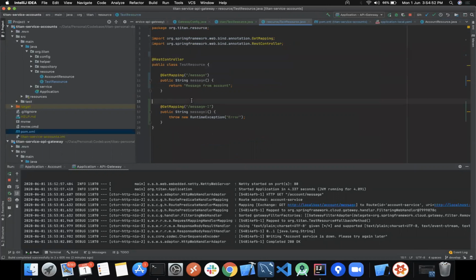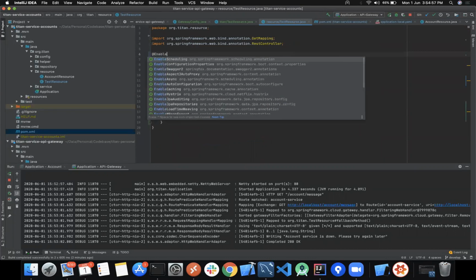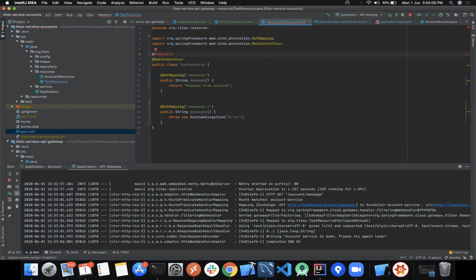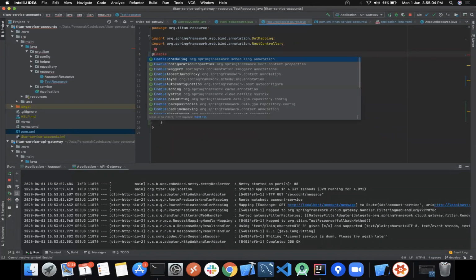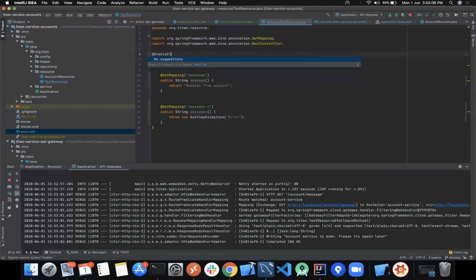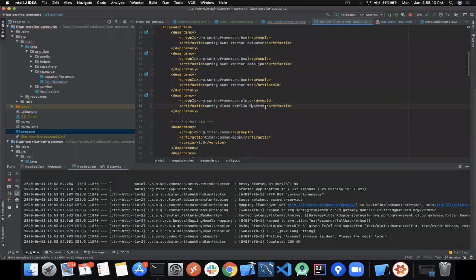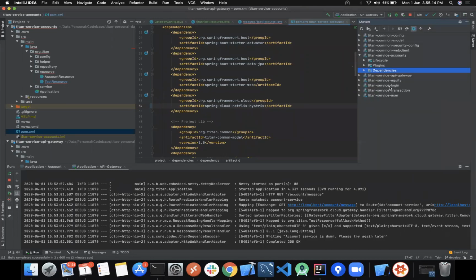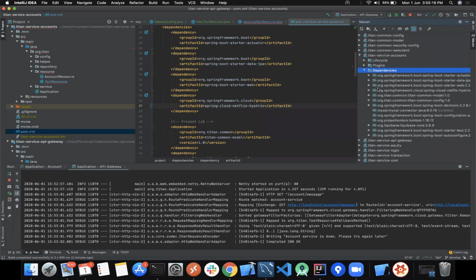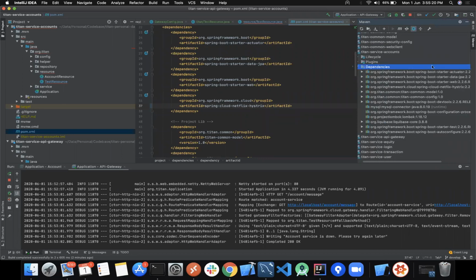The Hystrix command over here. So first of all, I need to enable. Usually you will enable this on the circuit breaker. You will enable it on the config, but I'll do it now over here. Enable. I think, is it imported? Hystrix. Accounts, cloud netflix, Hystrix.